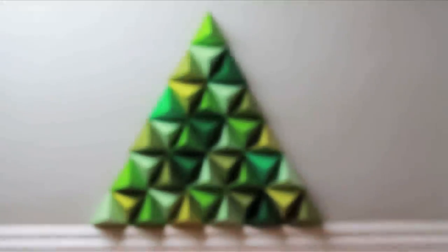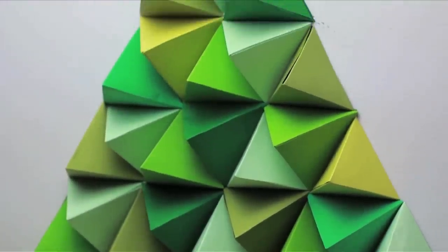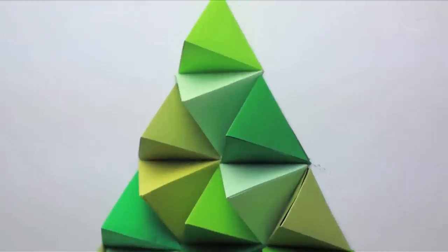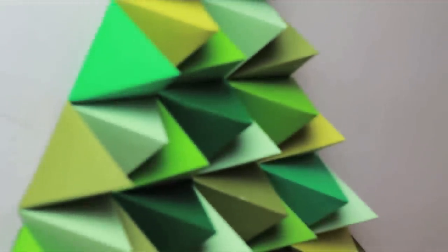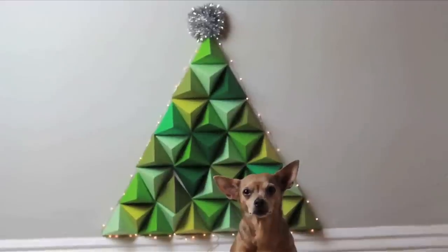And voila! You made your own 3D paper Christmas tree. Very modern, unique, and no watering necessary. No, seriously, please don't water that. Affix a strand of lights around the perimeter and add a little star to the top if you want.